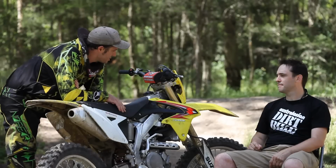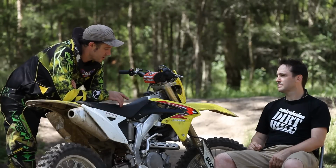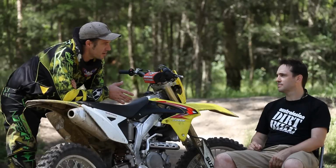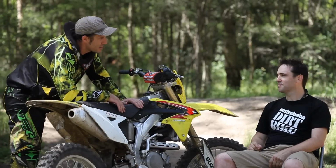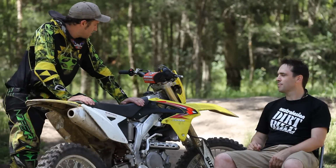It's a lot closer to an enduro spec bike in terms of having the headlight, lighting coil and all that business, so there's half the job done, especially if you're racing the 4DM. And you can get the B-class competition license for the event.